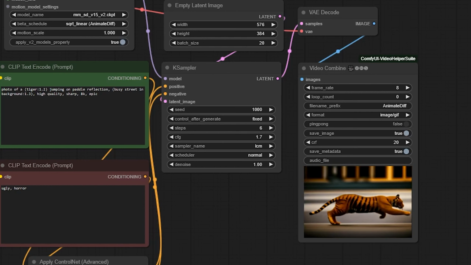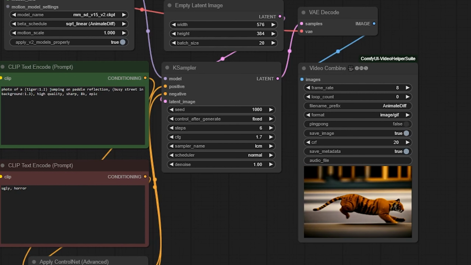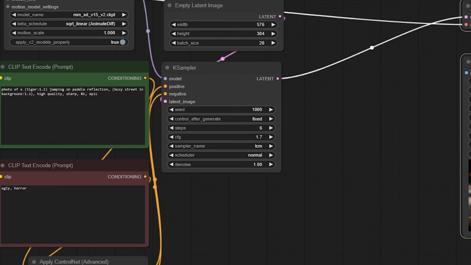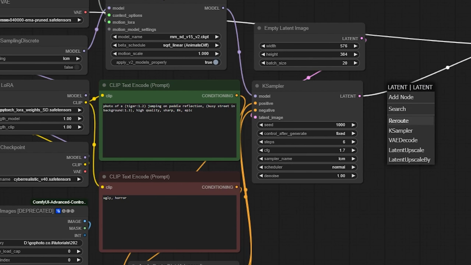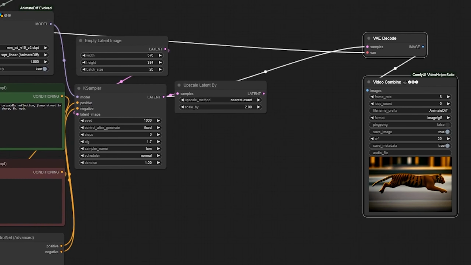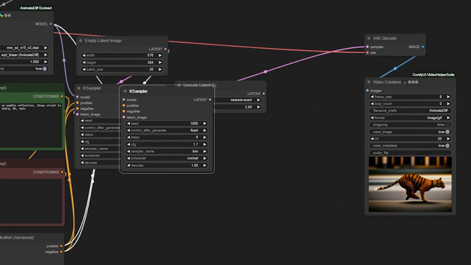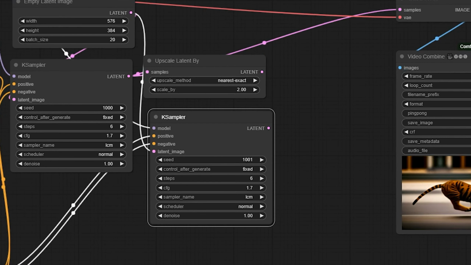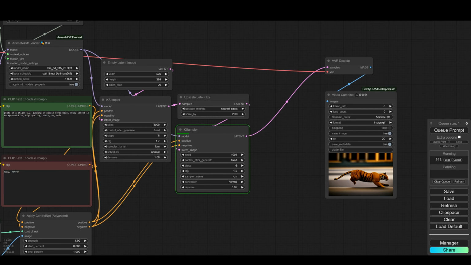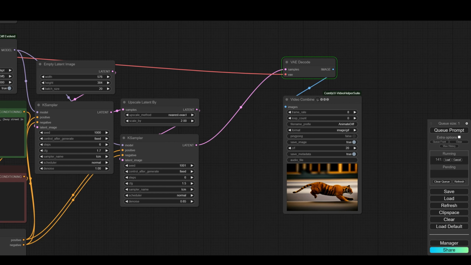Now I want to improve the resolution, sharpness and amount of detail in the image, and the best way to do that is to send everything in our animation to another pass in K-sampler. I connect the latent image through upscale latent node. We will increase the size of the image by 2 times. You can simply mark the K-sampler we have, press Ctrl+C and then press Ctrl+Shift+V and it will copy the K-sampler with all its connections. I'm choosing a different seed, and lower the CFG. The denoise can be left relatively high, something like 65.